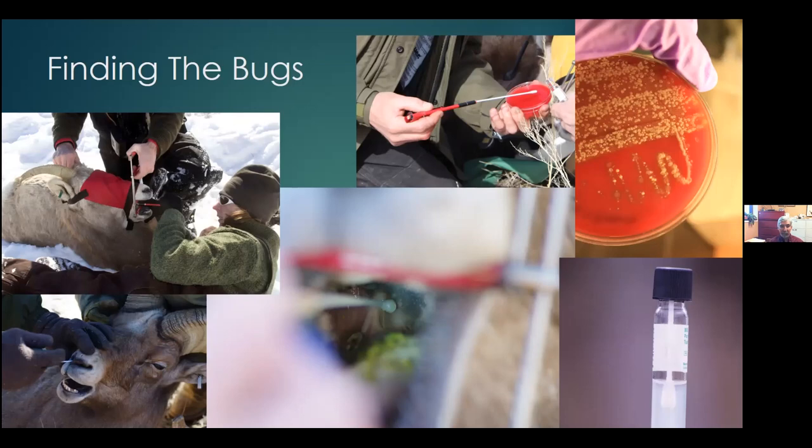There's a lot of things that grow on that plate, and our goal — this is where the real skill in a lab tech comes in — is picking out those pathogens in amongst that sea of bacteria. From there we'll isolate it and run many other lab tests. It takes about two weeks to identify a specific pathogen on that plate. We also take an additional tonsil swab and put it in transport media that holds it at stasis, keeping all those bugs alive. We also take a nasal swab, inserting it about four or five inches into the nasal cavity.